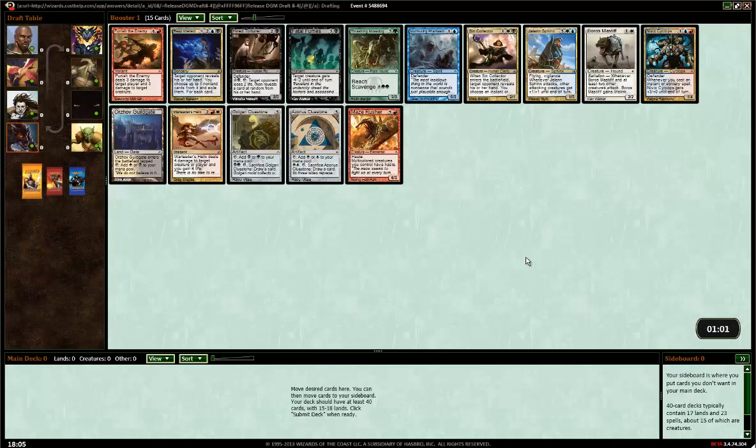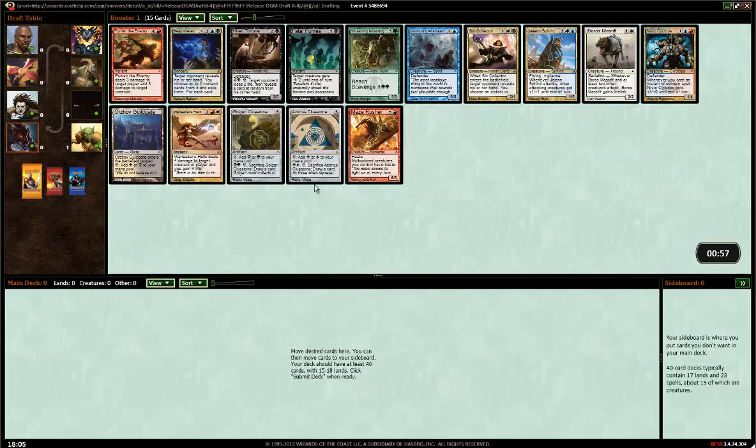Okay, so welcome to the next draft we're doing. Just rolling on. And we opened up this booster. I can tell you that I feel like drafting a bit more of an aggressive deck instead of one of those hold on, let's see what we're doing decks. So let's see what this booster has.